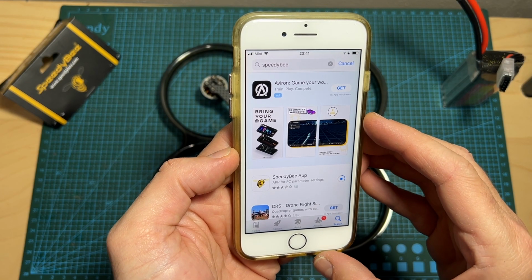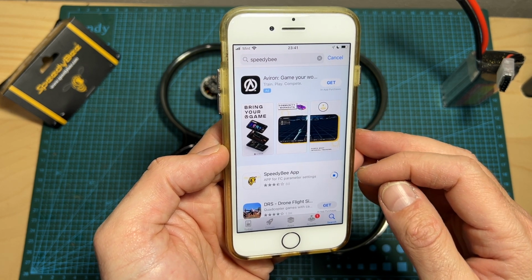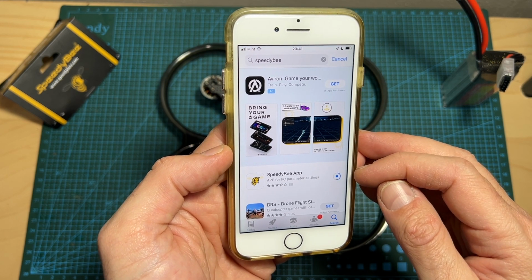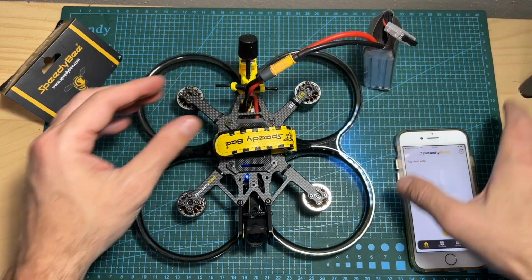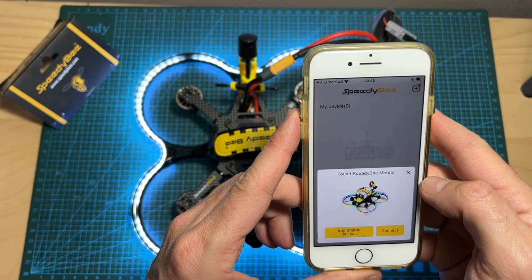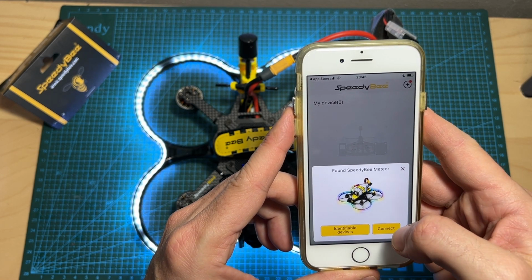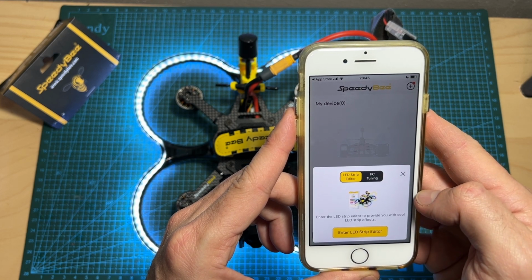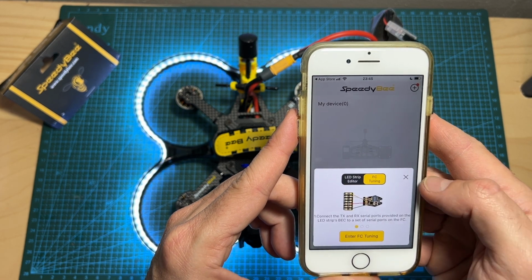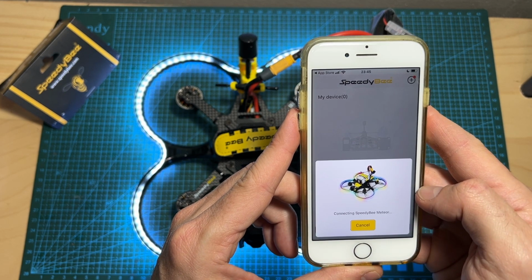As for configuring the LED controller, it is done using SpeedyBee's application. First of all, make sure that it is updated to the latest available version. Power up your drone, open SpeedyBee's app, press the plus button, and as you can see, the SpeedyBee Meteor kit was detected. After hitting connect, you can choose whether you want to configure the flight controller which is connected to its UART port, or enter the LED strip editor.